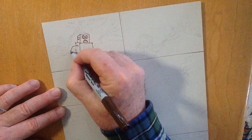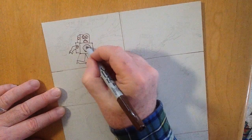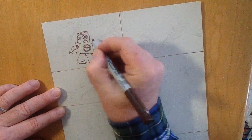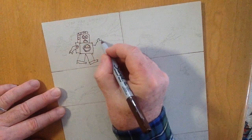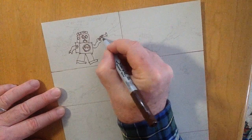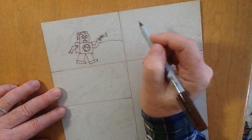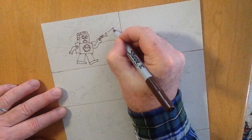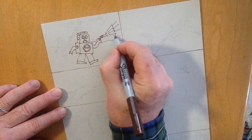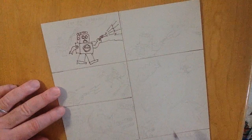Again, you can take your time when you make drawings. I'm trying to go fast so the video's not so long. Here's our robot. We recognize him with the wire on his head, with the circle on his chest. Uh-oh, guess what he's got? He's got his gun. Here's the background. Here's another comic book trick you can do. Sometimes when you make a lightning bolt type line, instead of it being noise coming out, it could be rays or lasers or things coming out of the gun instead.